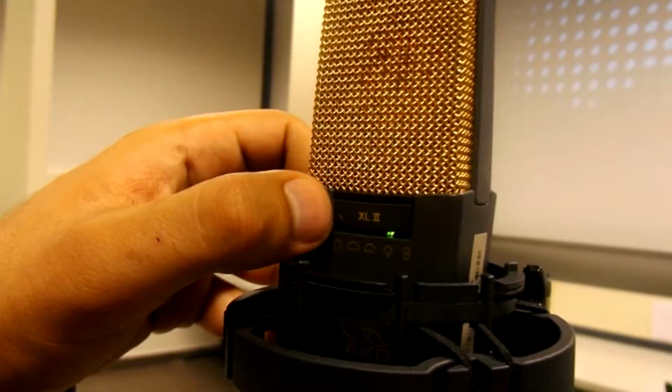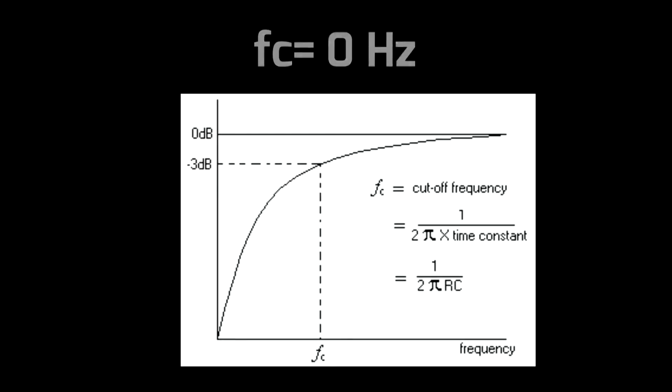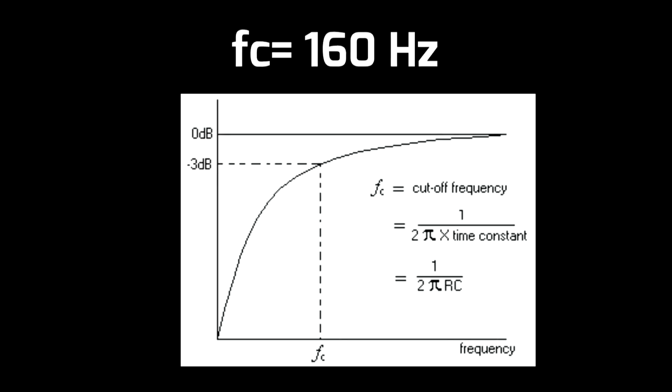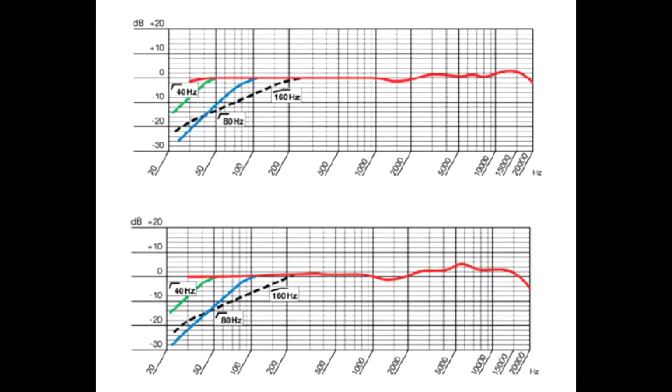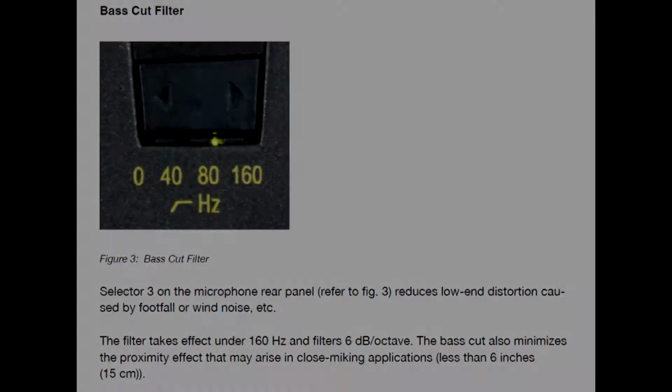We tried 8 different setting combinations, changing between omnidirectional and cardioid, as well as 3 different cutoff frequencies, 0, 80, and 180 Hz. We decided to use the mic in cardioid and at 80 Hz, since it gave us a focused sound with the least noise.